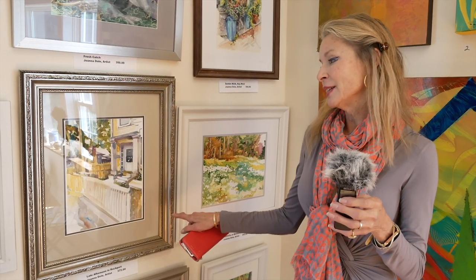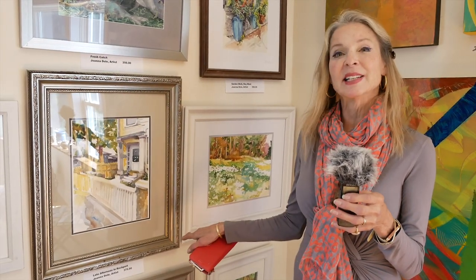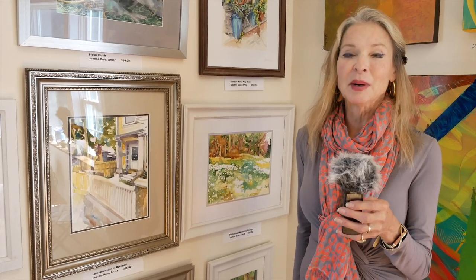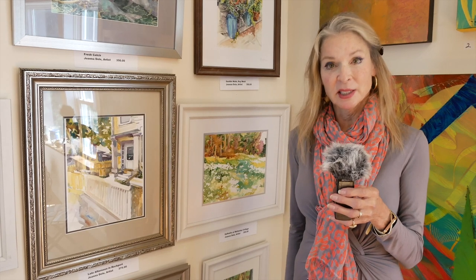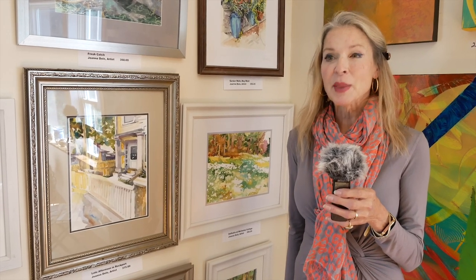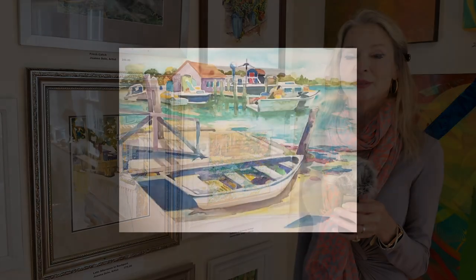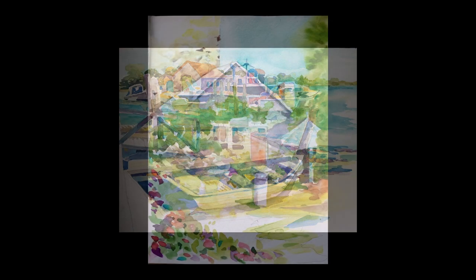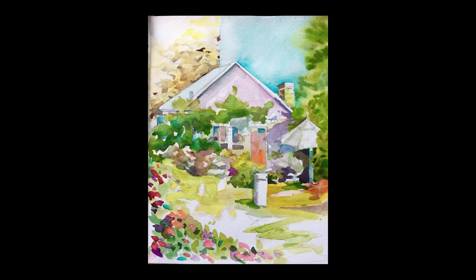This was on the street in Rockford, so it wasn't a place I could have set up. The light is constantly changing in plein air painting, so it's good to get little studies and then bring that back to the studio and play with it there. I have always enjoyed doing my art — I consider it almost a meditation. I can get lost in it for hours, and it's very soul satisfying.